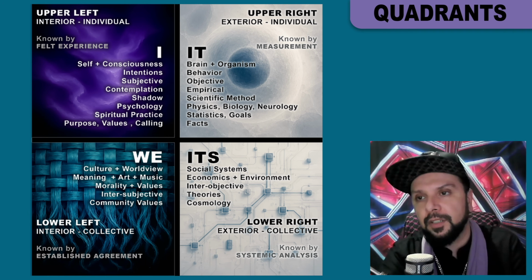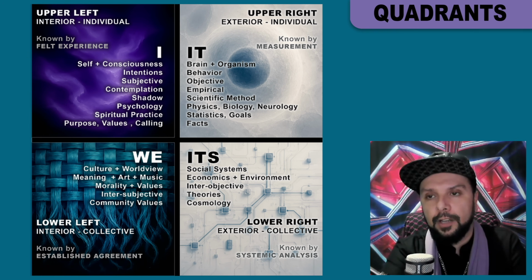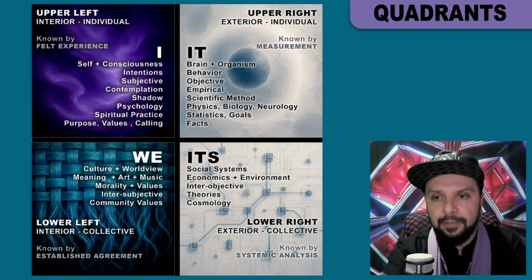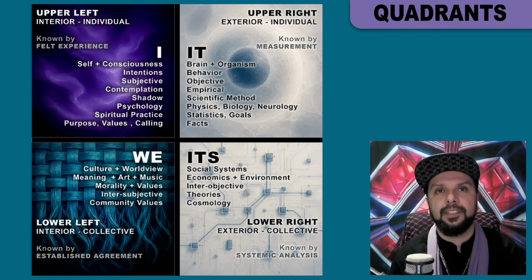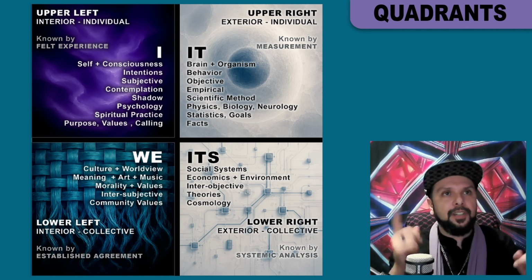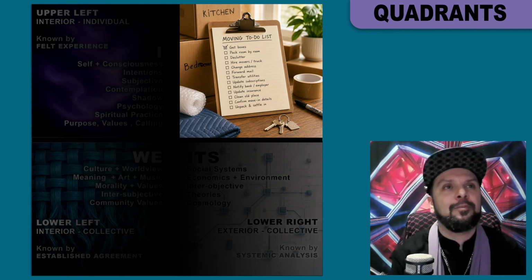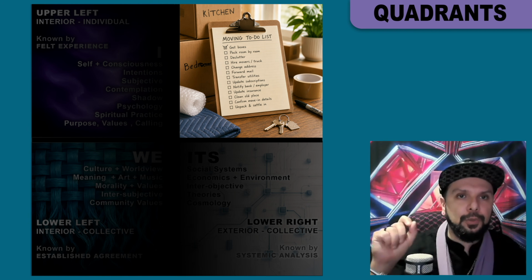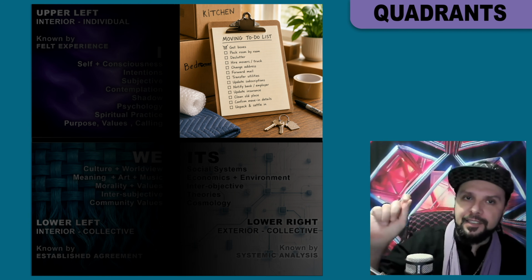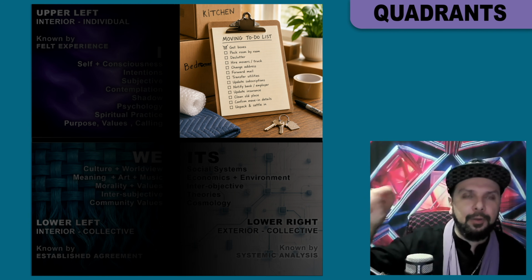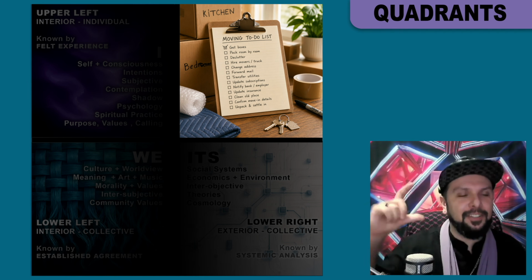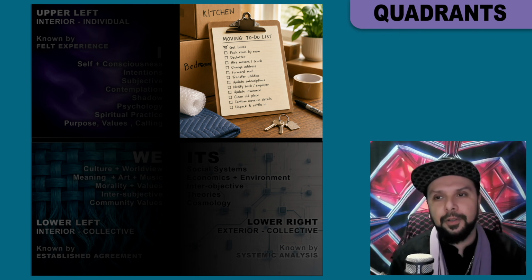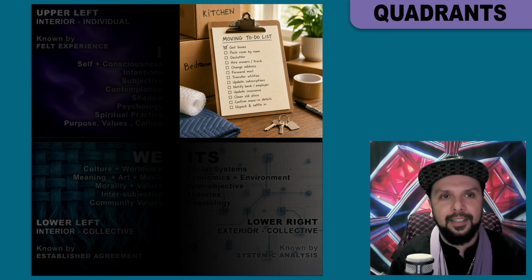The other general basic way of applying the quadrants or using them in relation to everything is thinking of them as a checklist. One of the examples that I usually give is I'm moving from here to there. In terms of the upper right, I have my to-do list, the things I need to do to be able to move. I got to get boxes. I got to fill them up. I got to put them in the thing, right? Like all the to-do list things. Probably everybody who's moving makes the to-do list.